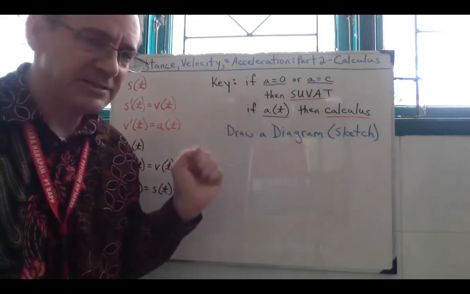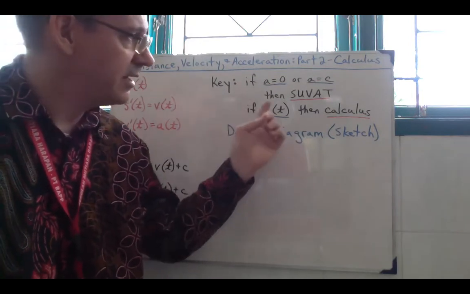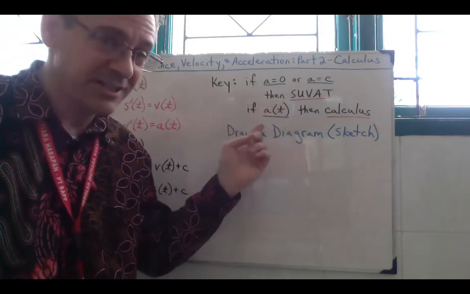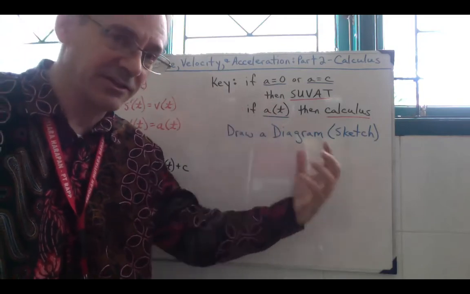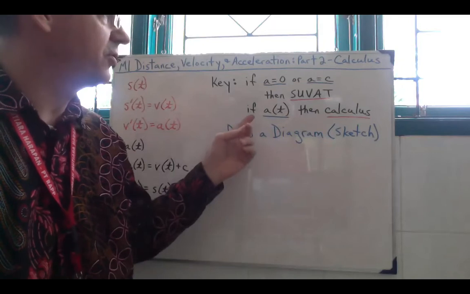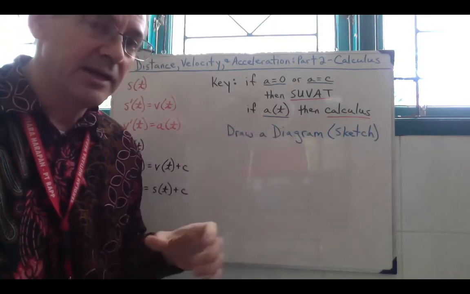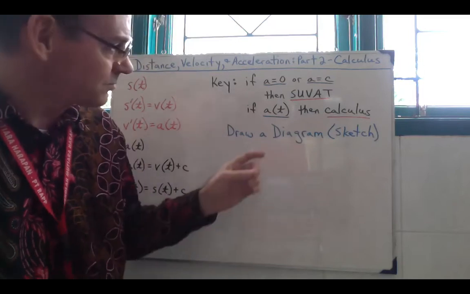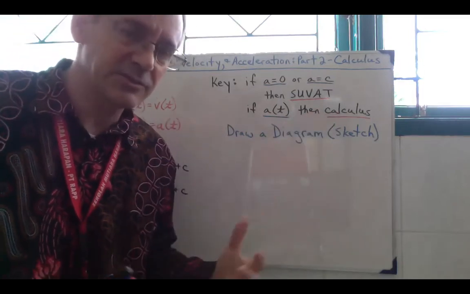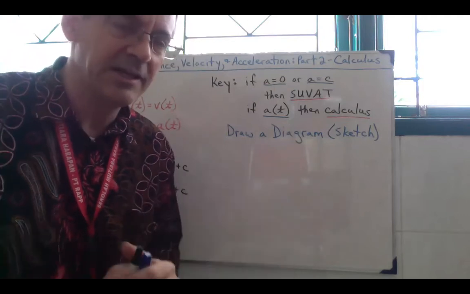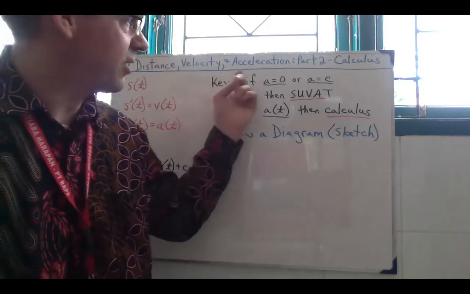However, if your acceleration is a function of time, which means your acceleration is constantly changing. As time changes, your acceleration changes. So if you're constantly changing acceleration within a particular interval, then you're going to use the calculus. Calculus is what allows us to work with something that's changing. So that's our first key.